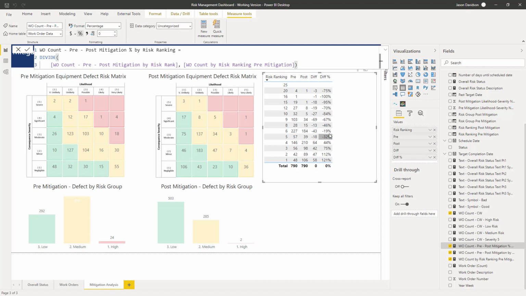Now, these are the higher risk rankings, so you would expect, which is good, to see some of these be mitigated, and these negative figures indicate that's the case. However, they've got to go somewhere, so you can see that the lower ones, 4, 3, 2, and 1, have all got positive differences. So they're basically increasing after mitigation being put in place, which we would expect. So that's great. Okay, so that is pretty much it for the adding of the measures.